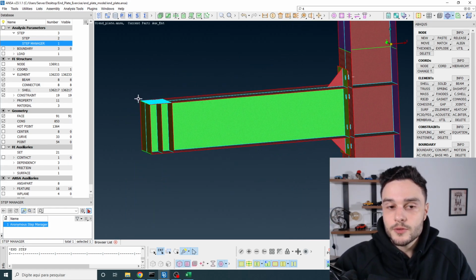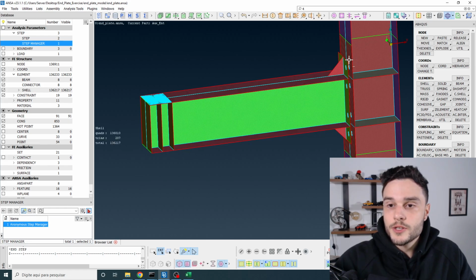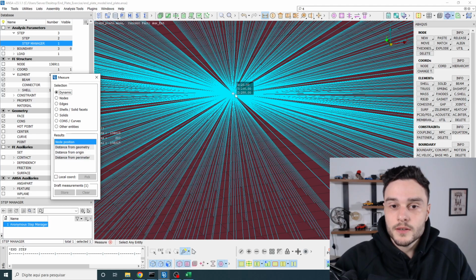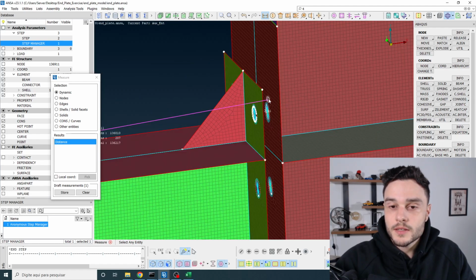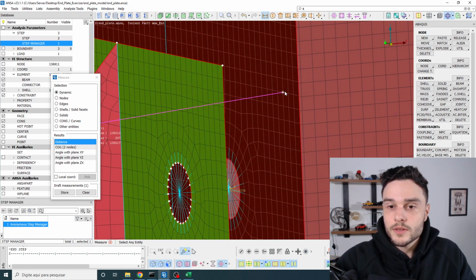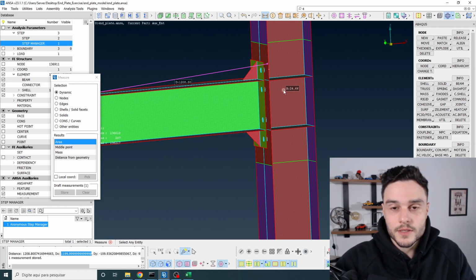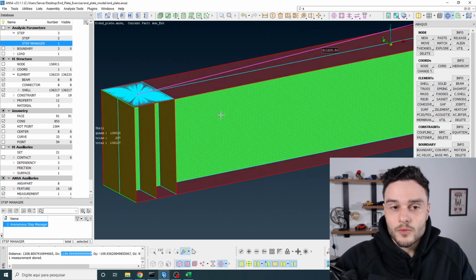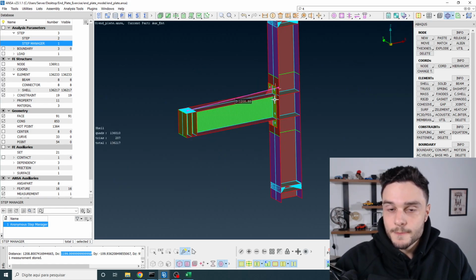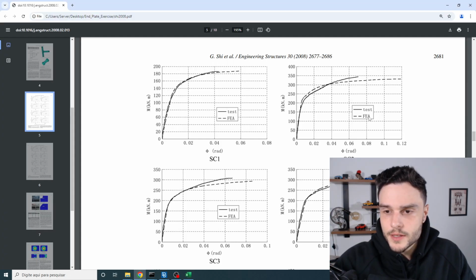And we know that the distance between this node and this region is 1200 millimeters, right? We can use the measure tool, zoom in here, select this node, and then we can select one node that is part of this face here, and then store, and then we are going to have this distance here. The x component of this distance is equal to 1200 millimeters. So we just need to calculate this force and multiply it by the distance, and then we are going to have the moment, right? Now, how do we calculate the rotation, right?